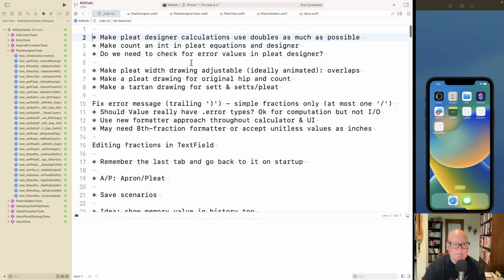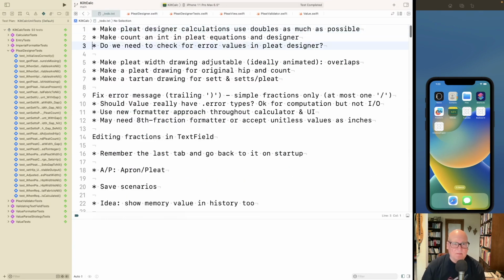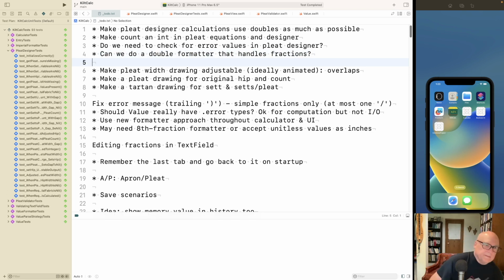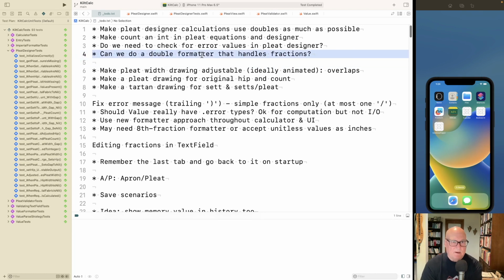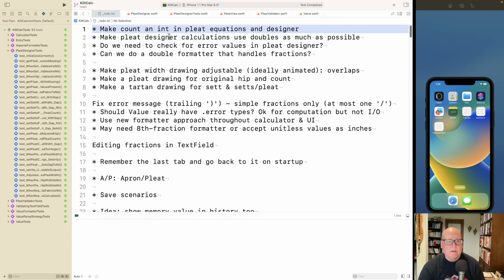I don't know. I feel like I think maybe that's where we got to go. All right. Let's move this one up. Count an int. Okay, so I don't know about designer. We got that. No, I think we don't need to have that problem.